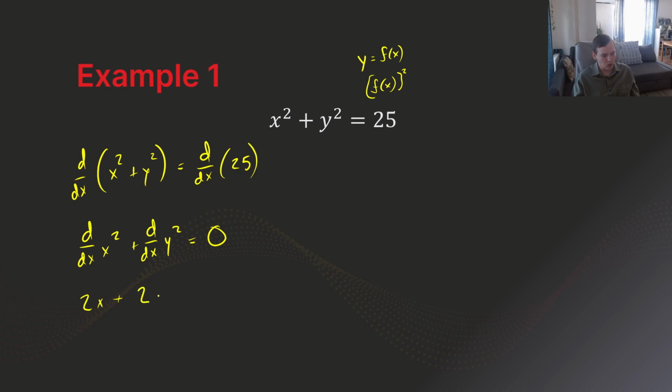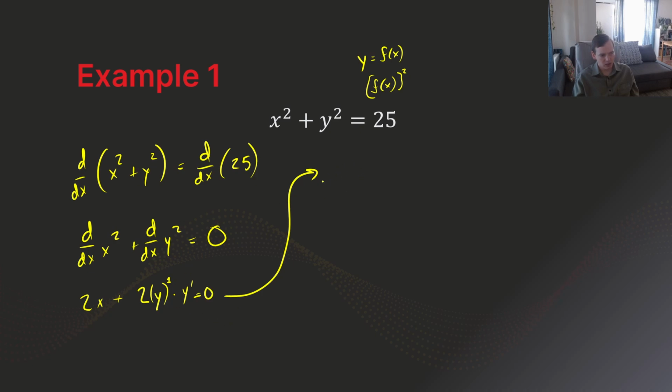We're going to get 2 times y, because we're going to evaluate the outer part first. 2 times y to the first. Then I'm going to multiply by the derivative of y, which we know to be y prime. So this is where that y prime stuff comes up. Let me write that as a 1 just so it's a little bit clearer. So 2 times y to the first times y prime. So now I need to isolate my y prime on one side.